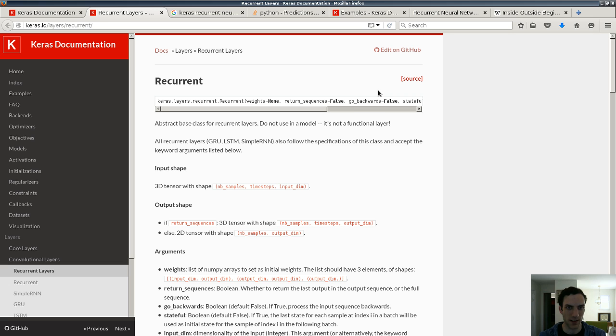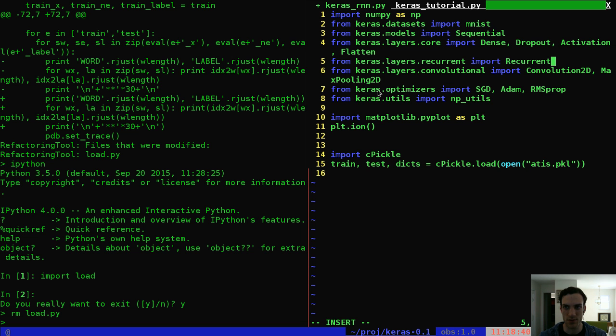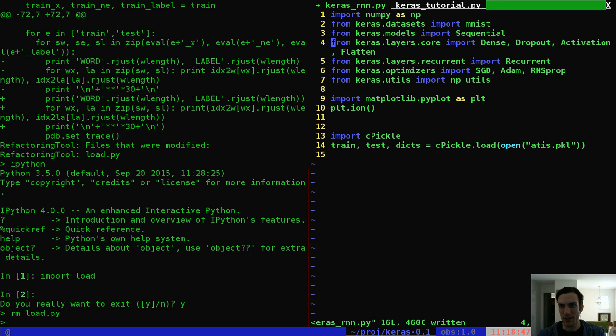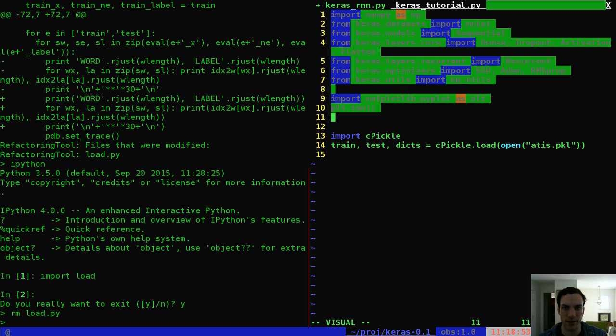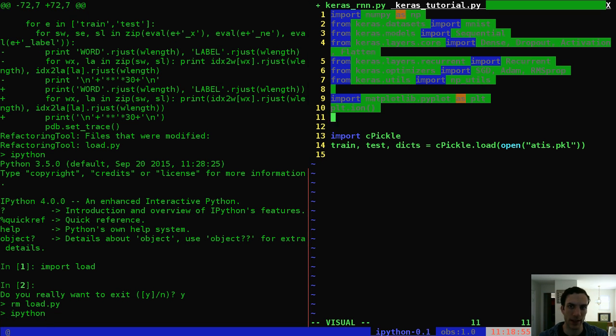Make sure I spell it. I sometimes think it has an A in it. That's not true. It does not have an A. I don't think we're going to need convolution in this stuff. Let's get rid of that. We probably do still need dense in this other stuff. We might need this one hot business. Let's do all this. Let's turn our IPython back on first.